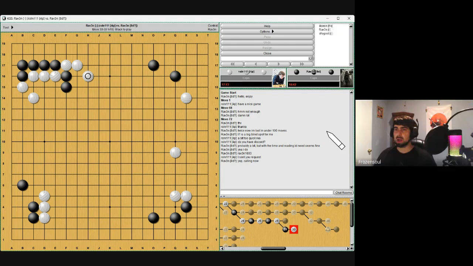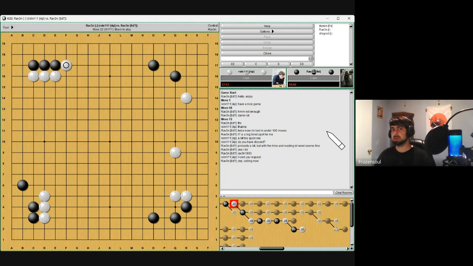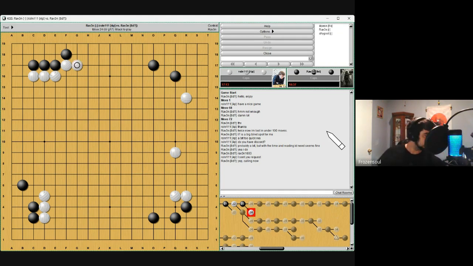I wasn't sure about this particular variation in the fight, so I didn't go for it immediately. I played the Hane instead. And this is one of the cases where if white wanted to sort of punish that decision, and I'm using punish in air quotes, white could just extend here, because white extends and the fight is removed.